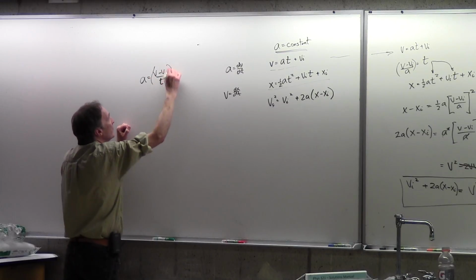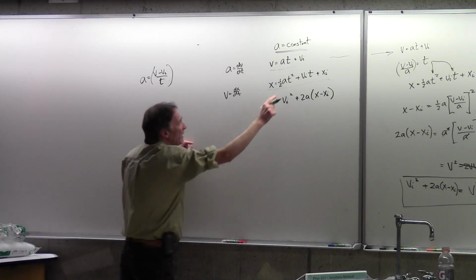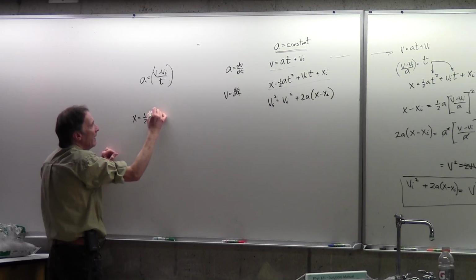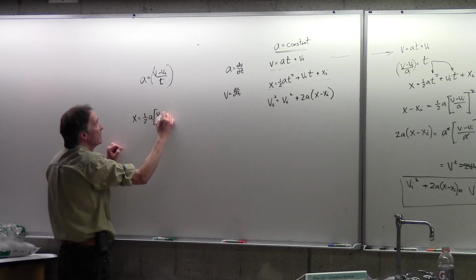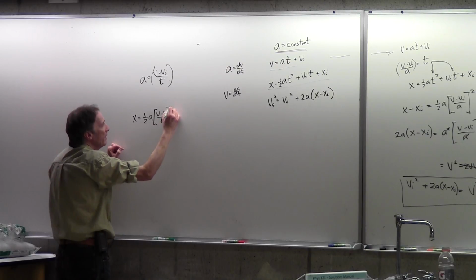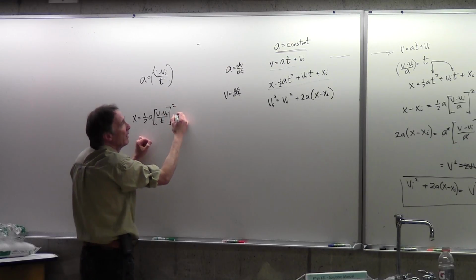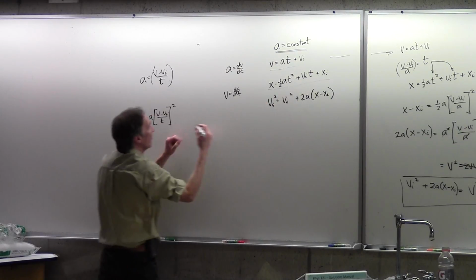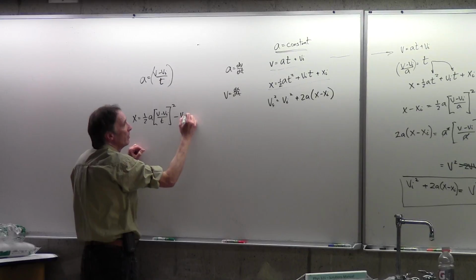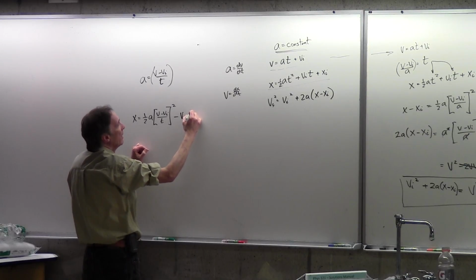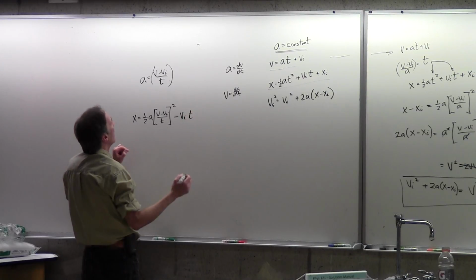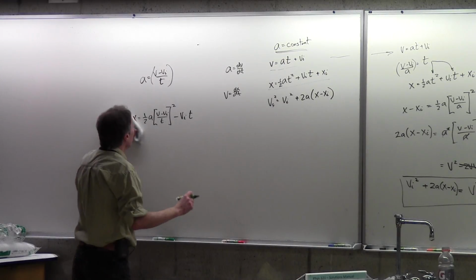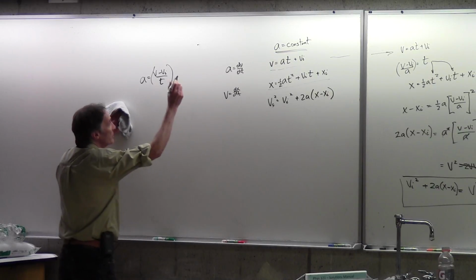Get that. Okay. And substituting it into this equation, x is equal to 1/2 a t squared, v minus v initial all over t squared plus, I'm confusing myself, minus v initial times t. I should be plugging it into A. Thank you. Okay, let me start from the top again. I'm trying to rush this too much.